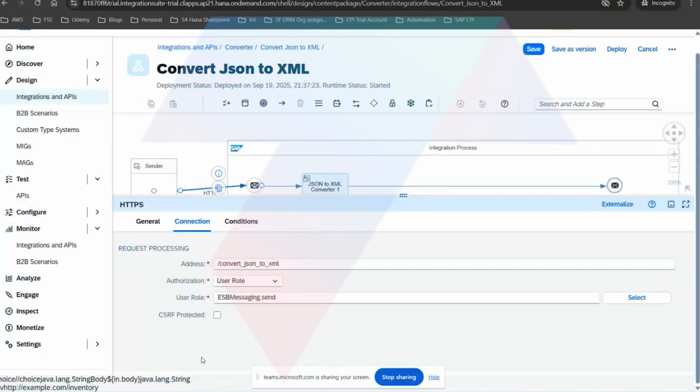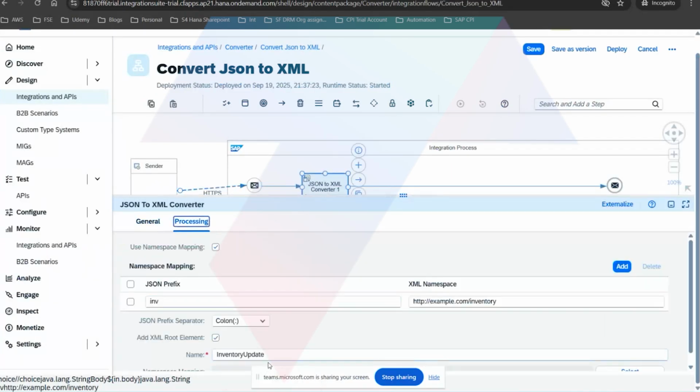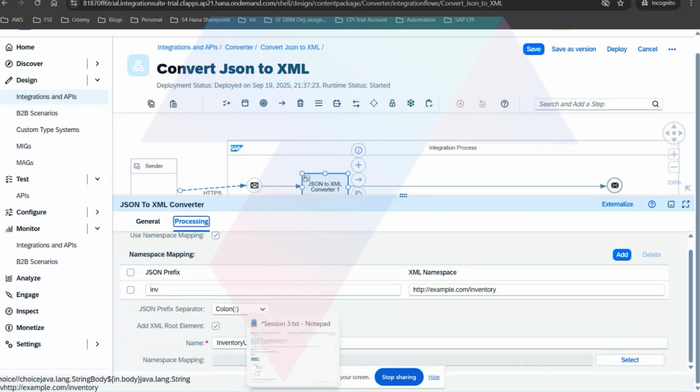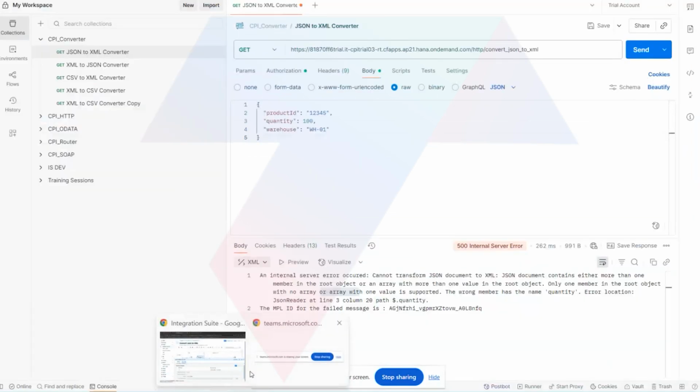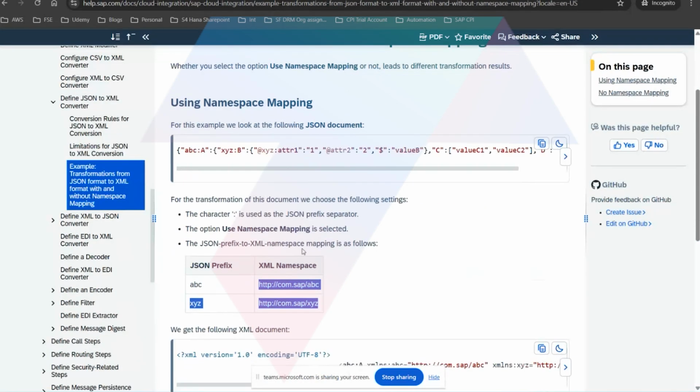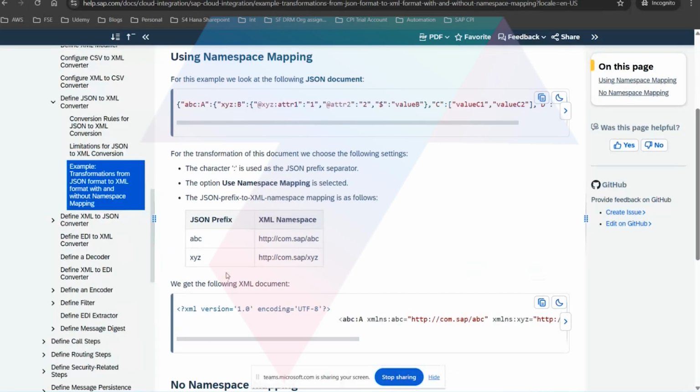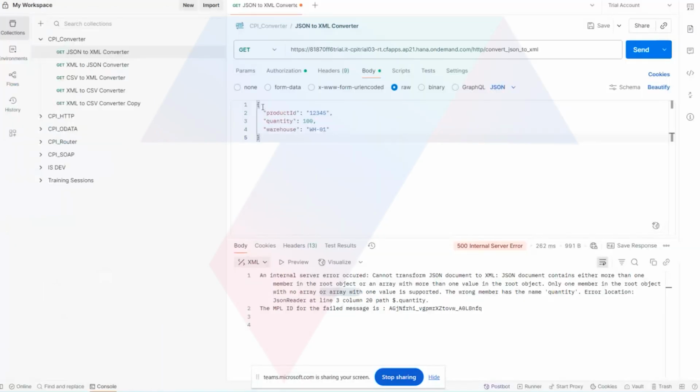It got deferred. Yeah, it is started. Let's see. Syntax update. JSON prefix. Should be something like INV something. Yes, Postman.